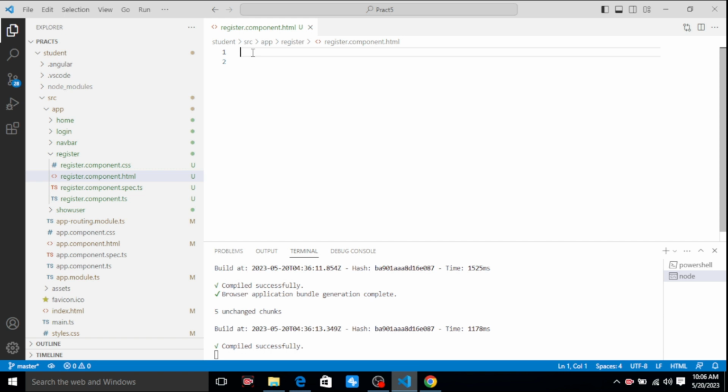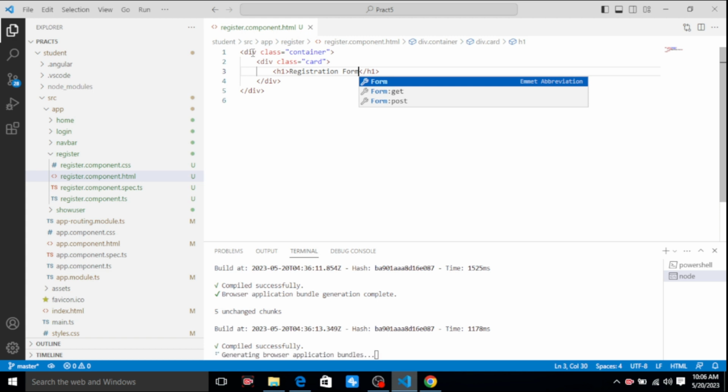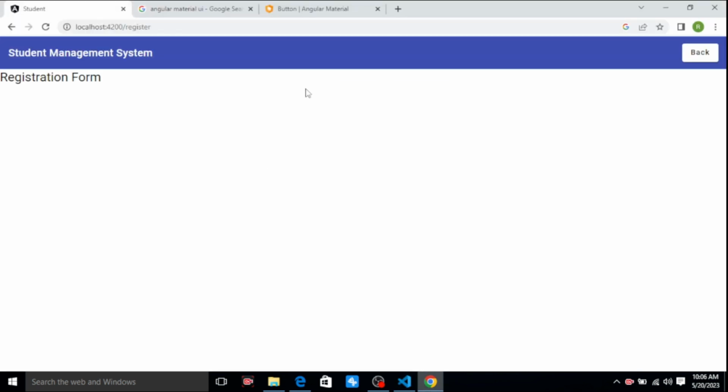Now here we have to create a registration page. Firstly, create one div with simply container as a class. Next is div with simply card as a class. Inside that we have to create, suppose h1 as registration. Just go to register.